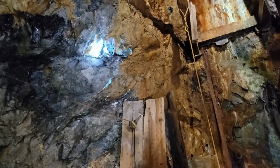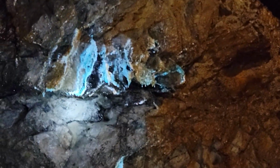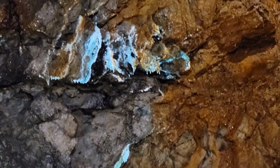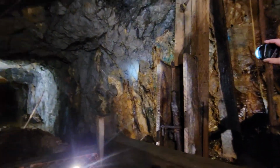Oxidized copper. That copper actually has a little bit of calcium in it, and that makes it that beautiful blue color. If you look over here on that rib, you'll see that's what copper usually looks like. It's that bluish green. So ladies, if your boyfriends or husbands ever buy you a ring and about 2 months later your finger turns green, you might want to trade them in. It's cheap. It wasn't gold, that was copper.